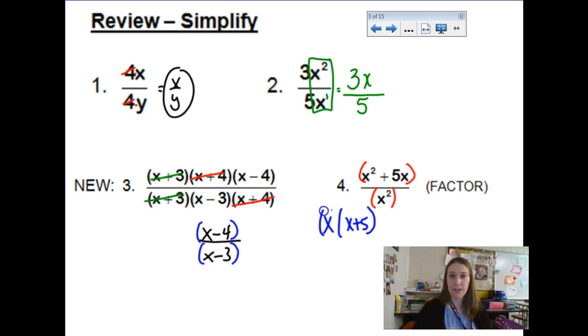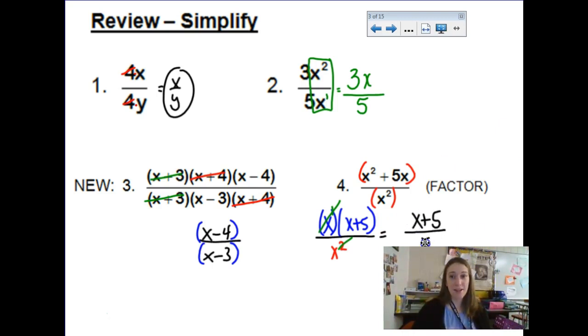So now it's a product, right? This is like x times x plus 5. But I haven't done anything with that denominator yet. It's still x squared. So there's no x plus 5 to cross-cancel, so that's going to stay. But remember, this is x to the first over x to the second. So one of the x's can cross-cancel. So one of the x's is going to go. There's still an x down here, though. And that leaves me with x plus 5 in my numerator. And then now I just have an x to the first power in my denominator.